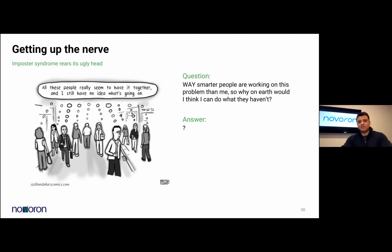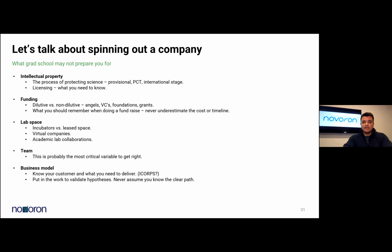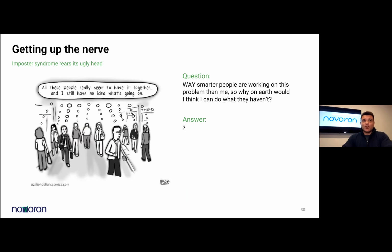But the reason I bring that up is because after I was pestered into actually doing it, I've learned along the way that that is such an overly reductionist, simplistic way to think about it. First of all, everyone feels that way. And Courtney can probably back me up on this. When you get into your PhD program, especially at a place like UCSD that everybody's like super alpha, everybody will posture like they know that they're the smartest person in the room, but everybody does that because they're secretly afraid that they're the dumbest person in the room. And so it's all this fake it till you make it type of stuff.